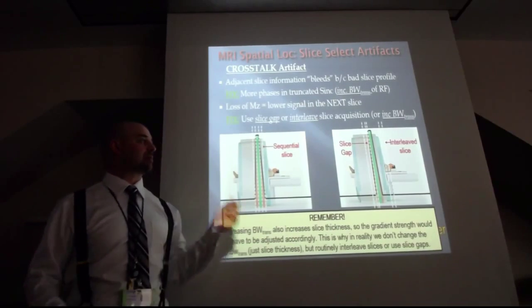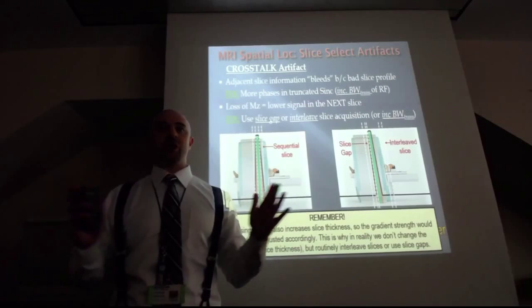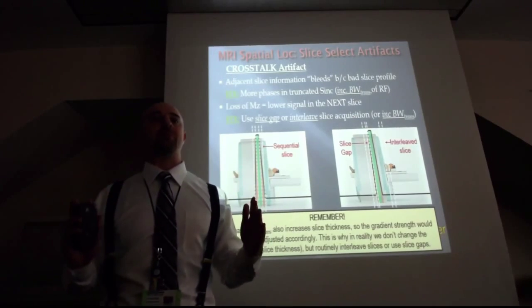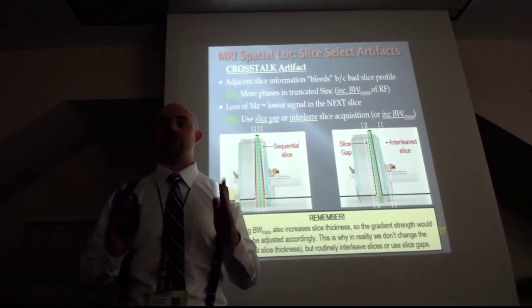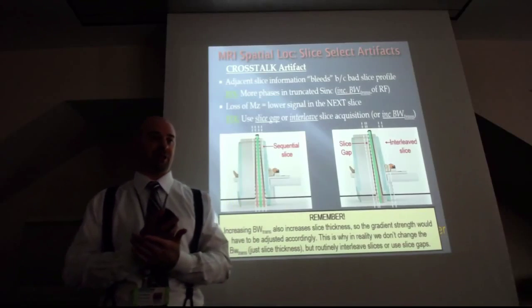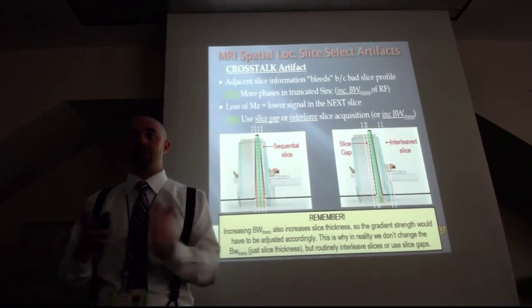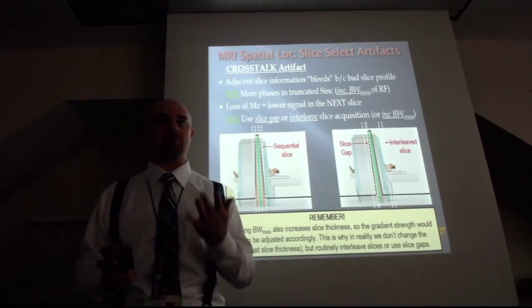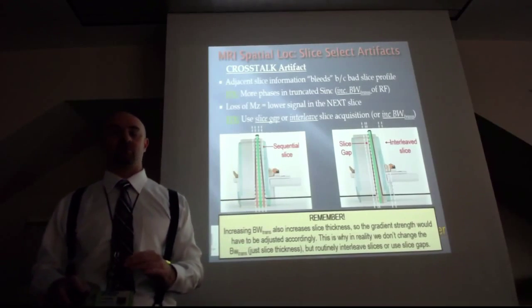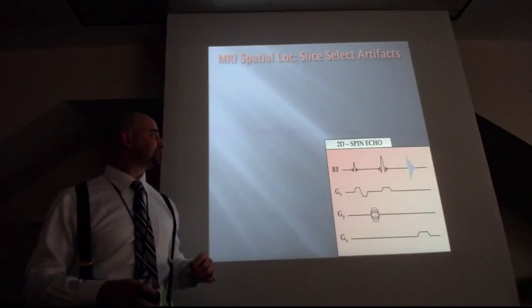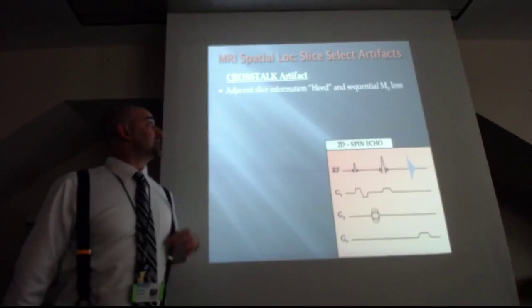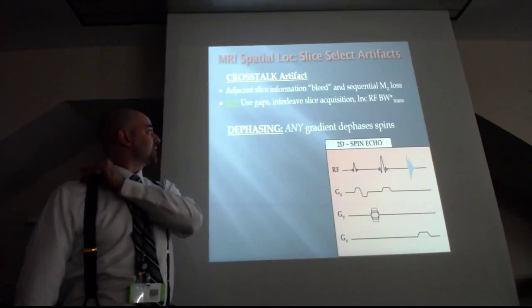Okay, so now remember, changing the transmitter bandwidth and your slice thickness are actually exactly the same thing. They're completely linked through the Fourier transform. One is in real space and one is in frequency space. It's the same thing. Those two concepts are not separable. Remember that. So we talked about this.